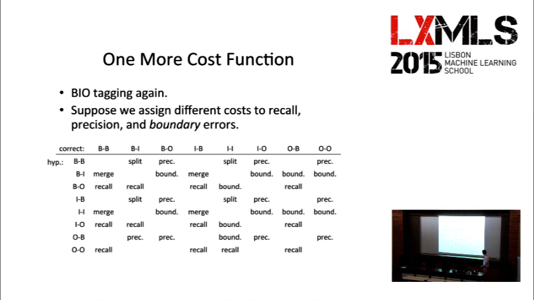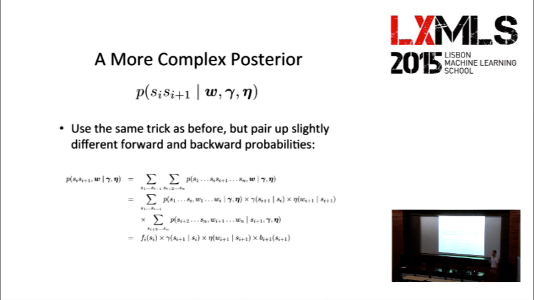So if our cost function was basically a matrix that looked at different bigrams and scored costs for different bigrams differently, then we would actually need a different posterior, a more complex one that looks at pairs. So what we're interested in is the posterior probability of state I and state I plus 1 taking a particular pair of values given all the words. Interestingly, we can still use the same quantities as before. If I work through the algebra, this is the same kind of structure we had before.